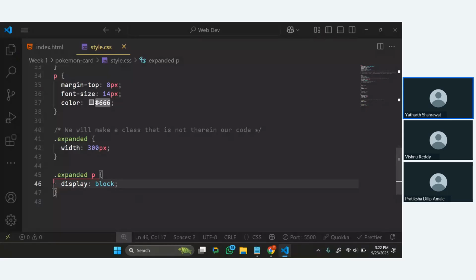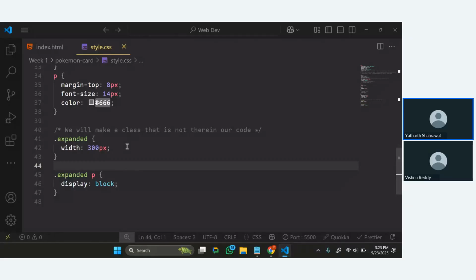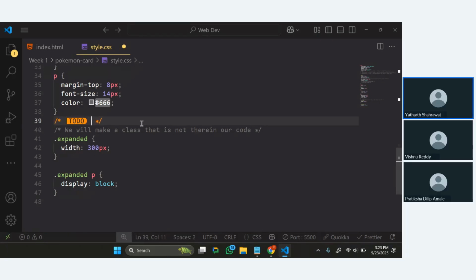What it will do, it will make a big banner type. It will be displaying in a very broad manner. Like it will expand when, see, what is the agenda? The agenda is when the user, that means you, clicks on the card, the info should expand or become large, whatever you find easier to understand.